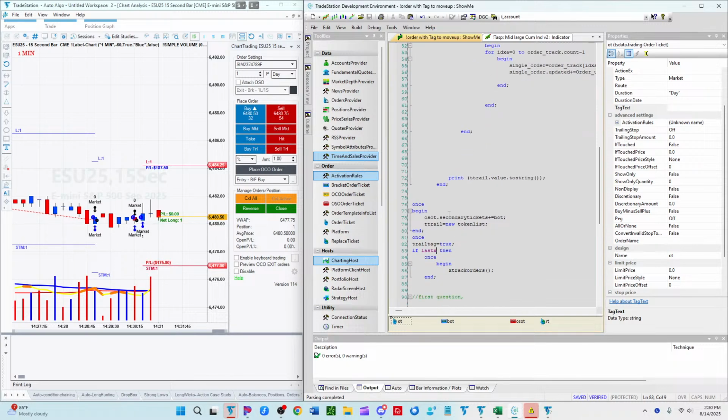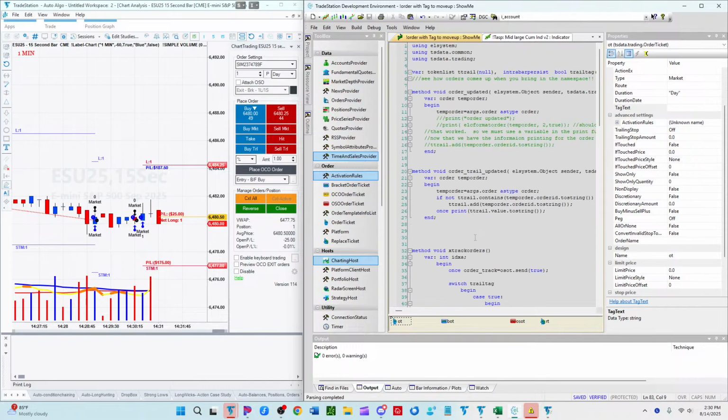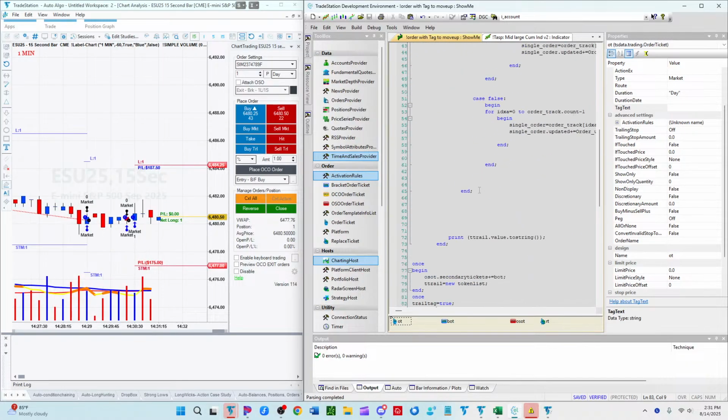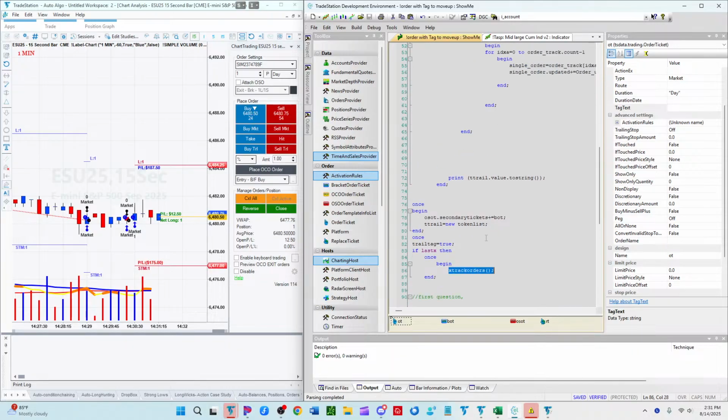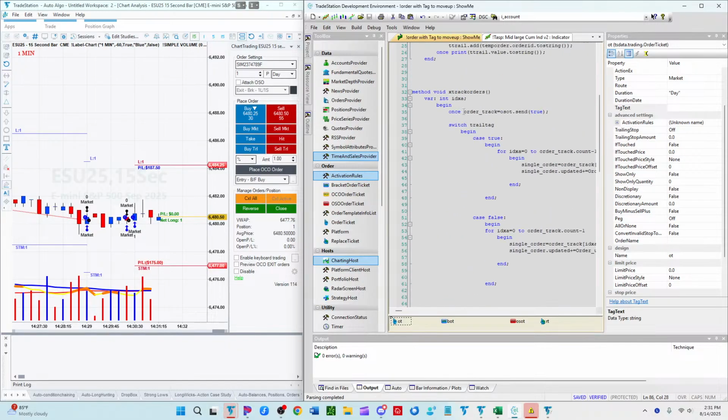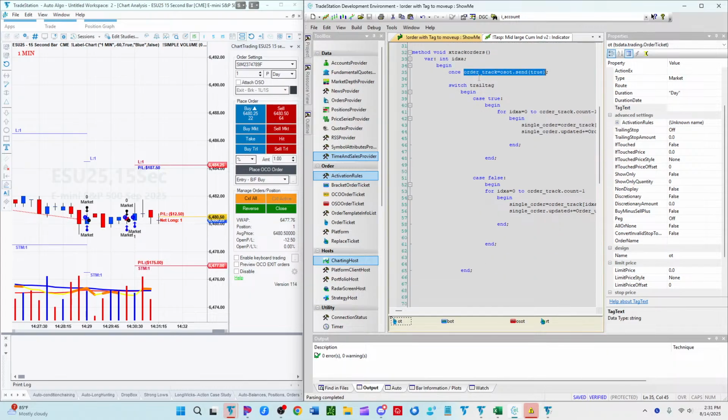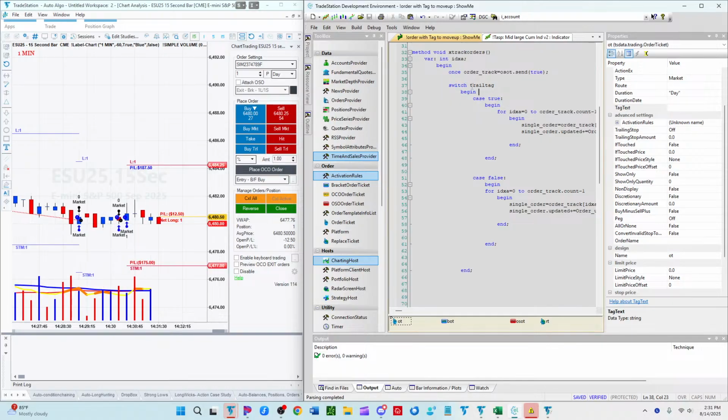All right, so trail is equal to new token list. Once we're going to set trail tag is equal to true, and that should be intrabar persist. Yep, trail tag is intrabar persist. All right, and then we're going to come down here. We're going to go ahead and use the track orders method, which sends our order, but then at the same time sends a switch block that is switched by the trail tag.